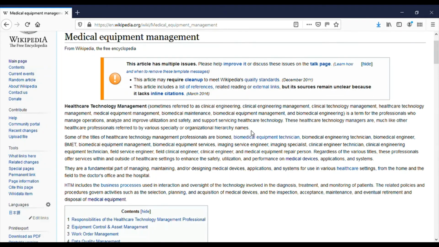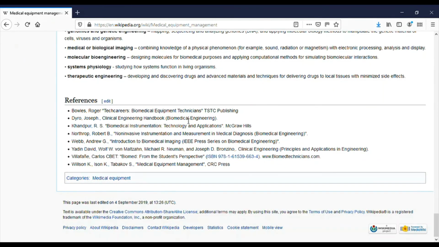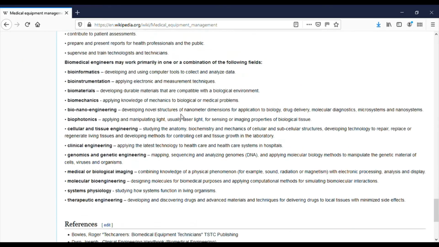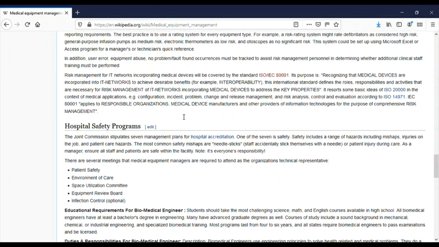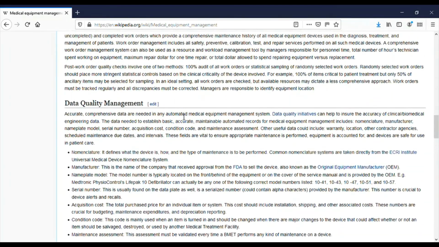Usually at the end of a statement you see a number in brackets and that links you to a reference at the end. That's the inline citation, but here there aren't any. There is a list of references here at the end of the article, but because there aren't any inline citations in the article, we don't know where each bit of information came from.